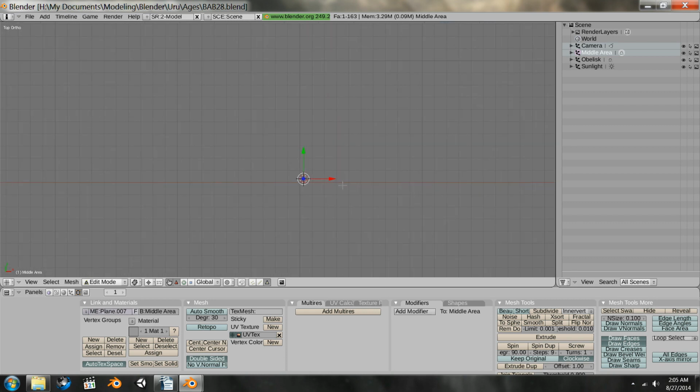So I've right-clicked over here on the grid. I'm going to press Shift S and I'm going to go cursor to the grid. And I'm going to press space bar and I'm going to add a plane. The default plane in Blender, oh, I had an issue there. I think my shift key is not working. Anyway, this is 2 units by 2 units.